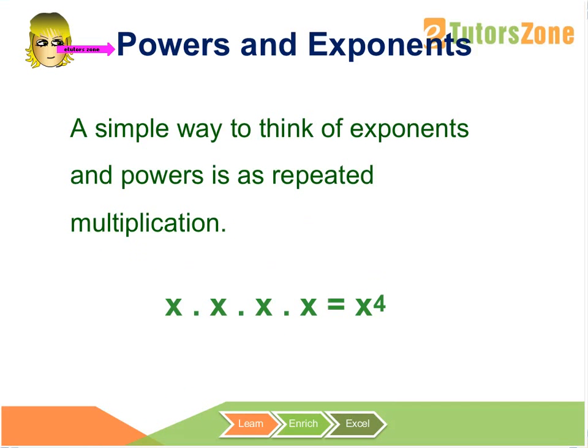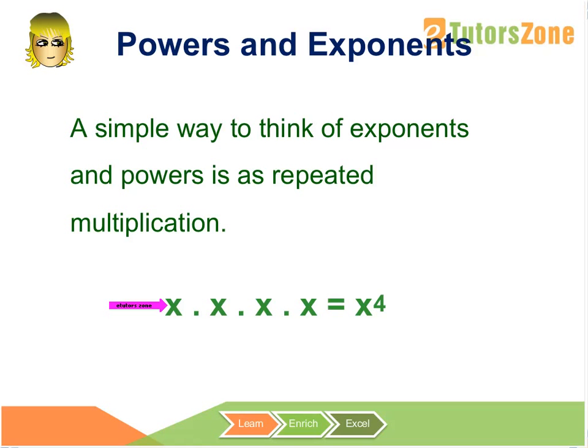Now, powers and exponents. What do they mean actually? They are a simple way to think of exponents and powers as repeated multiplication. For example, you can see here you are multiplying x 4 times. So that is x raised to power 4. Am I audible to you? Okay. So for example, you can see over here, we are multiplying x 4 times.